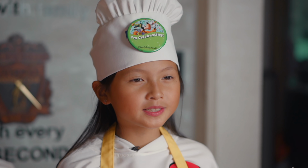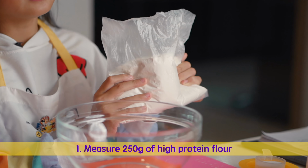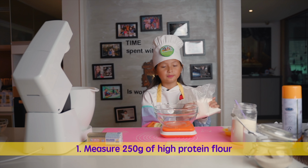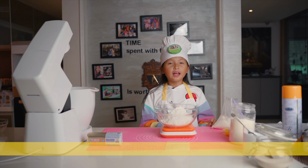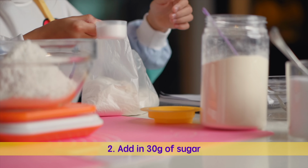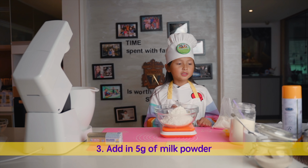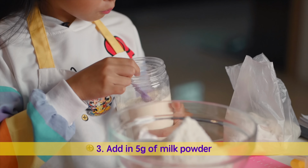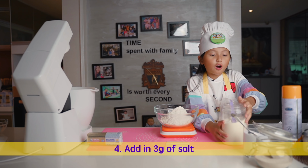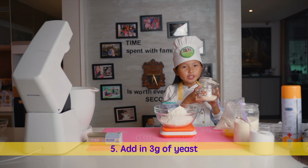Now, we will need to proceed to put the ingredients into the mixer. First, we need to add in 250 grams of high protein flour. Now, we need to add 30 grams of sugar. Next, we need to add in 5 grams of milk powder. Next, we will need 3 grams of salt. We will need also 3 grams of yeast.